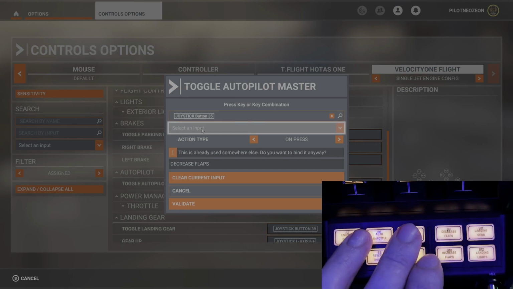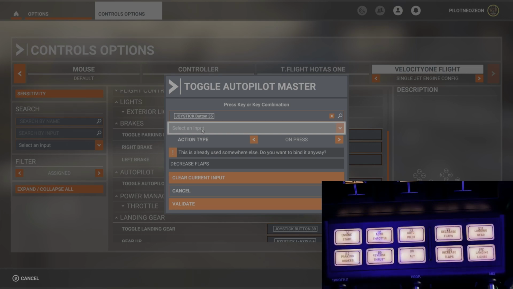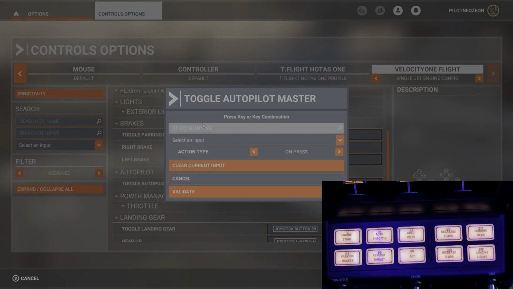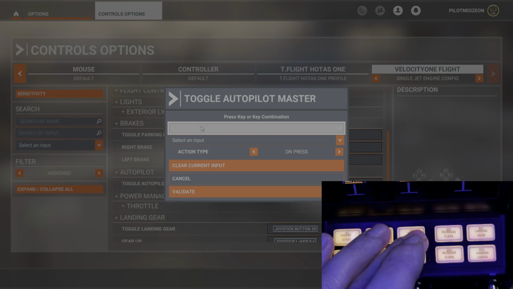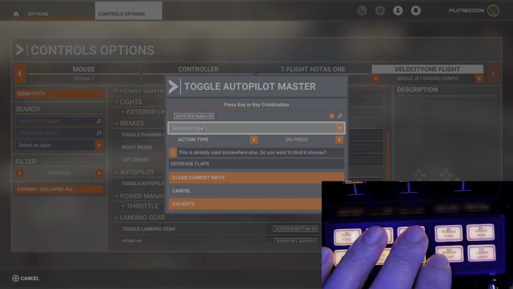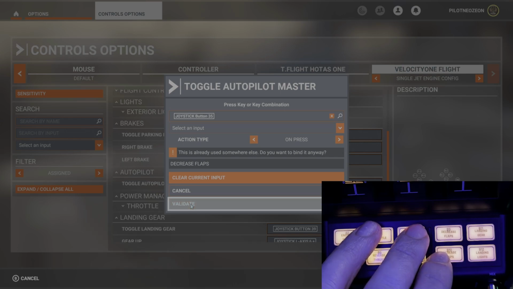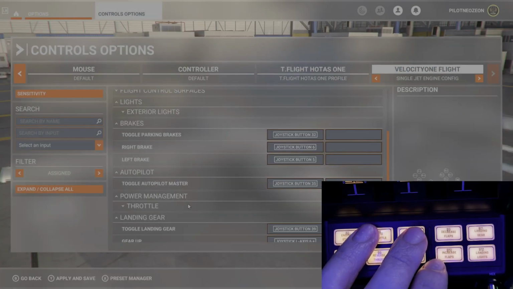So saying that this is being used somewhere else as decrease flaps. So we're just gonna double check it one more time, because sometimes it gives you false readings. Yes, we do want to bind it anyway. So what we need to do now is we need to go search in.